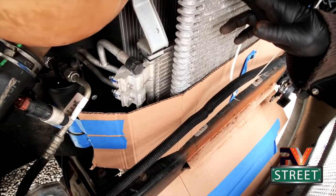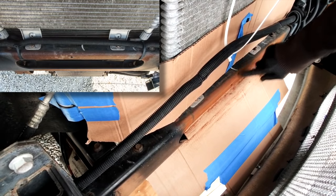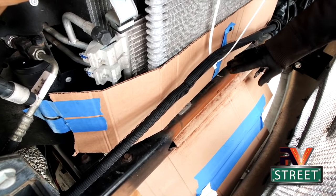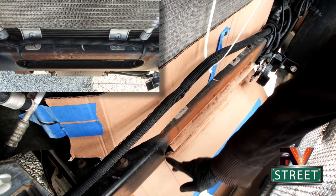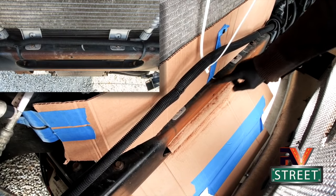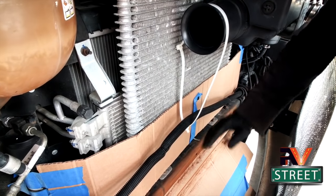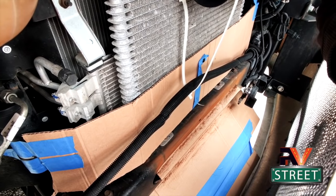Here we have the transmission cooler and below here we have the oil cooler. We had a rusty area right here in between the top part and the bottom part. I've already sanded it and I wanted to show you how I protected everything. I took some cardboard and wrapped it around to protect the coils, then I covered this oblong hole area with another piece of cardboard. The wiring harness was zip-tied right across here, so I clipped that zip tie in both places, lifted it up, and hung it with a zip tie around the air filter to get it up out of the way. I was able to sand that area and now I'm going to wipe it off with acetone and it'll be ready for the first coat of Permatex.